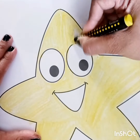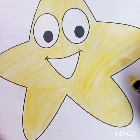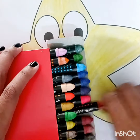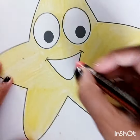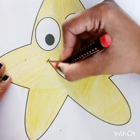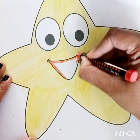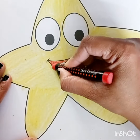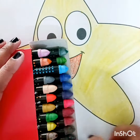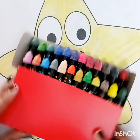Be happy. Thank you so much for watching my video. Please remember, after coloring, always, always pack your colors. Don't leave your colors here and there, otherwise they will break. And then you would not be able to color more and you will feel bad when you don't have color — you have to get a new one. So it's better to keep your colors at their proper place. Please pack your box.